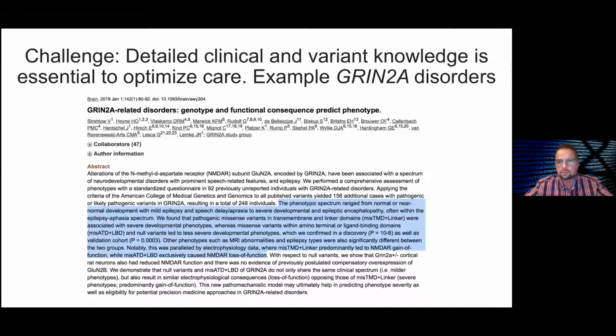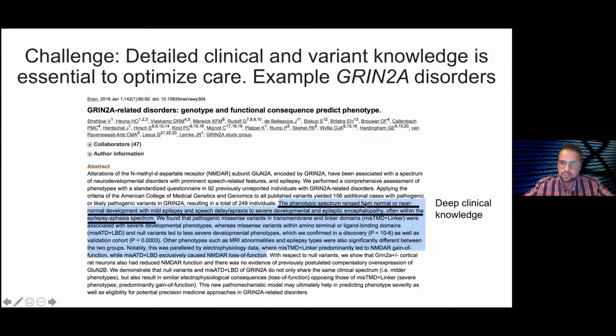I could do the same slide for SCN2A, but I didn't find one study which really summarized it that elegantly. But what I show you here applies very much also for SCN2A. So we have this study here, where they looked at people with GRIN2A disorders. There are studies like this also for SCN2A. We actually published a couple of those, and the latest one was also published by Ingo, a collaborator of ours. This is a typical study of what we do in genetics, where we try to understand what is the clinical outcome of people with this disorder, and whether there are some rules we can learn from this for specific mutations.